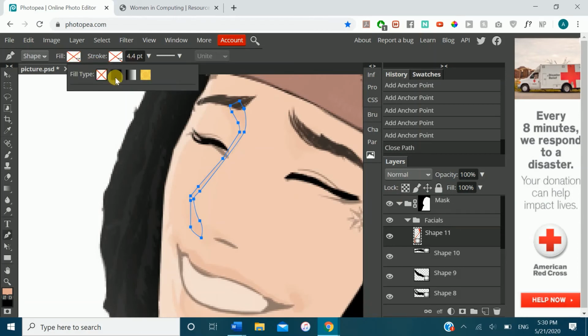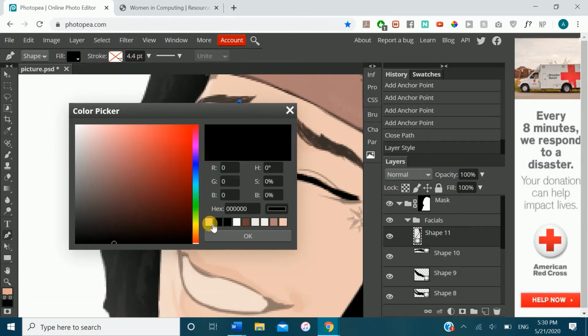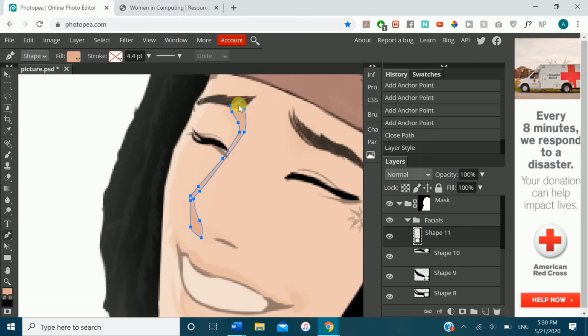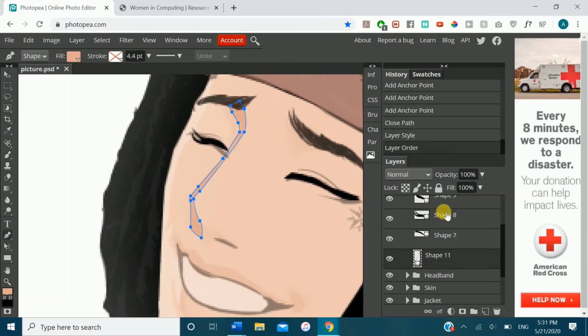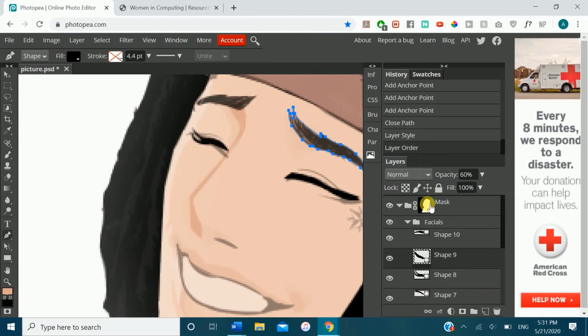Alright, we're going to fill that. And then one important thing you'll notice is peeking through the eyebrow, so let's move that below all the other facials. There we go. And then how about we grab the mouth?